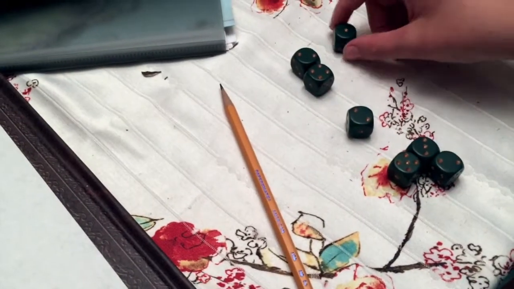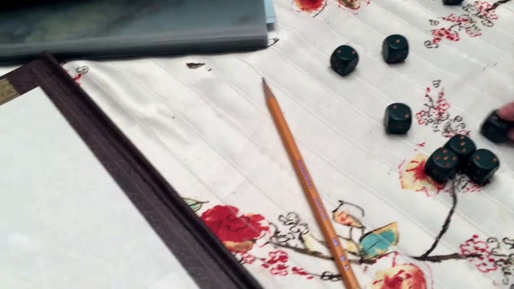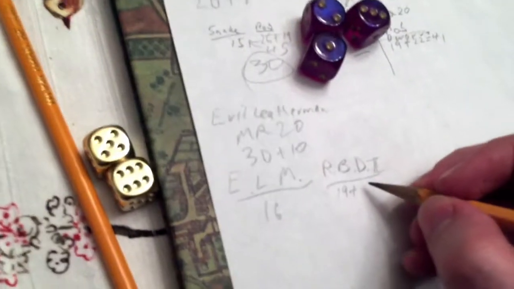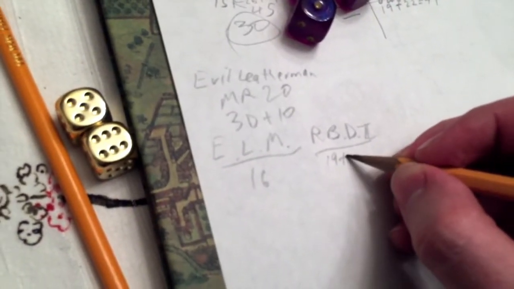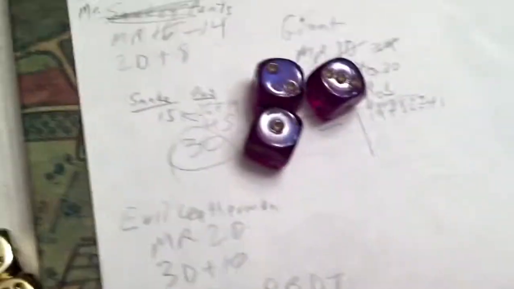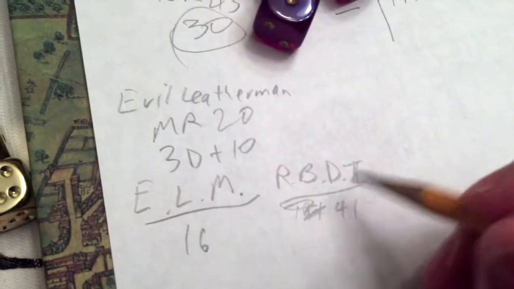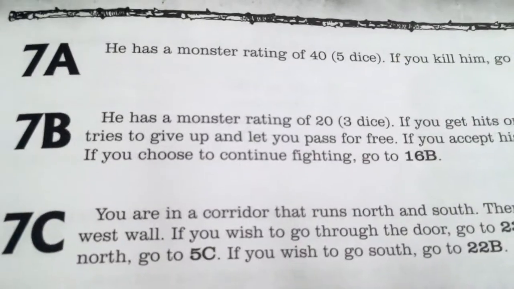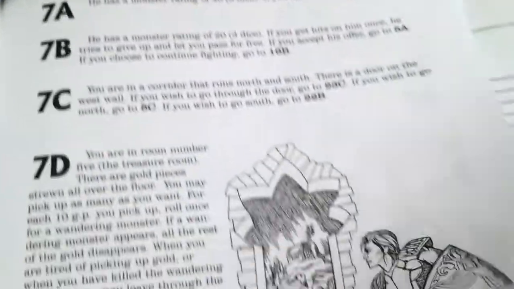Math. 10. What did we say? 19 plus? That alone will hurt him. So I get 41. 41 is your total? That is correct. Alright, we'll go with it. So, you have slain him. Easy. Evil Leatherman is dead. So, I guess we're going to the page for if you continue fighting. Evil pocket knife.